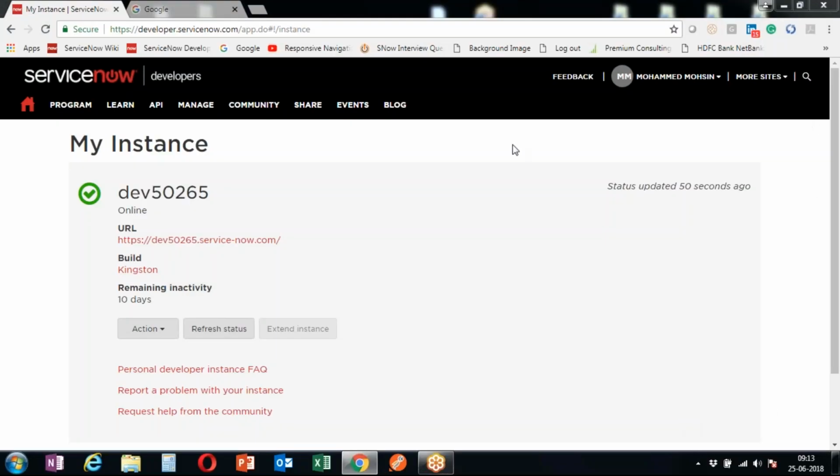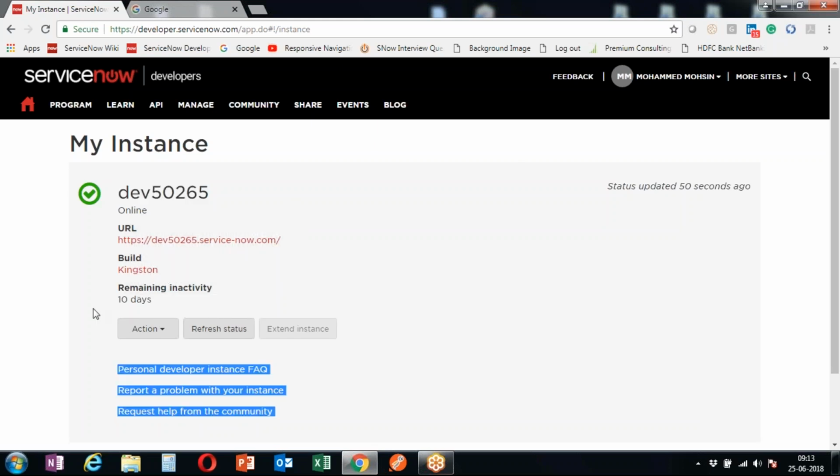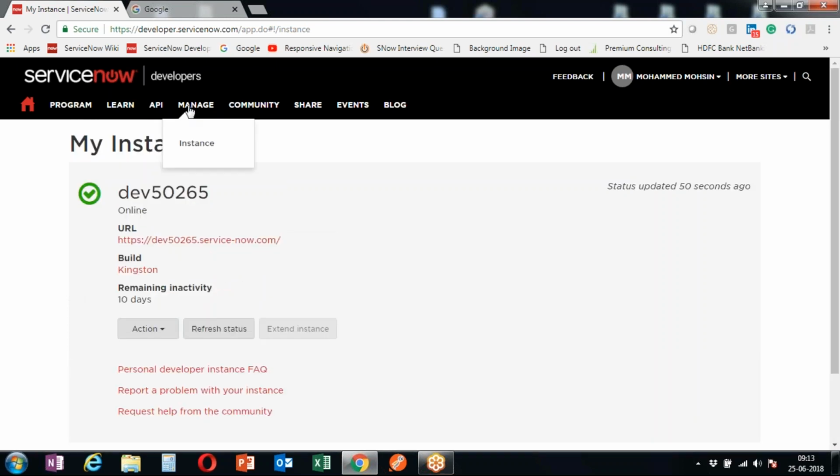So that you can practice it in your instance. Anyways, you are familiar with this part. What is this, what is this URL, what is this version, what are these activities. You are familiar with all these things, so let us directly try to create an instance. We will try to create tomorrow, and if there are any issues, we will let you know. Sure, you can have a look and you can create an instance. If there is any problem while registering an instance, you can let me know.